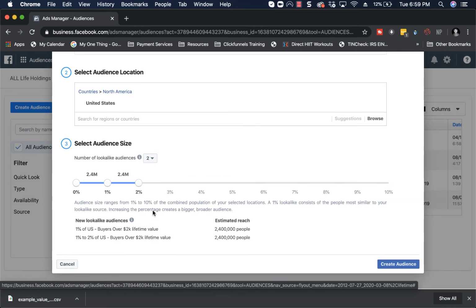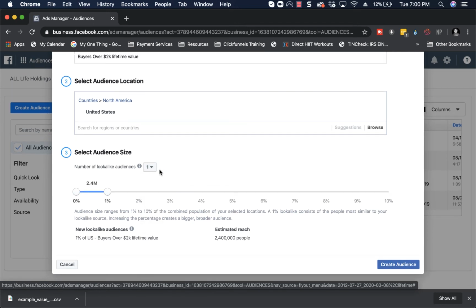If you want to create multiple, you normally will start with one lookalike audience, and you'll want to do 1%. So what these percentages are is how similar these people actually are to the list that you uploaded. If you do 1%, that is the most similar type of person to the people that you uploaded on your list.